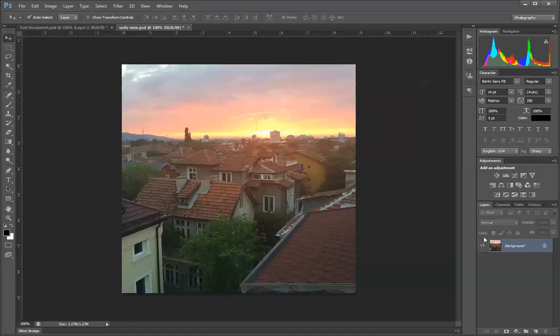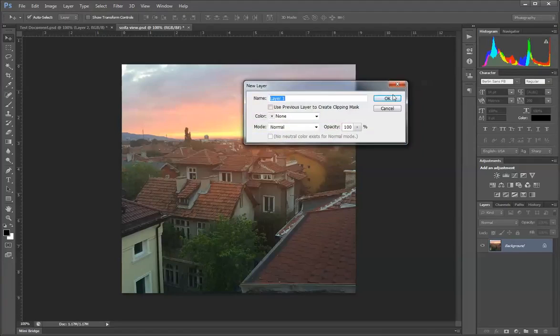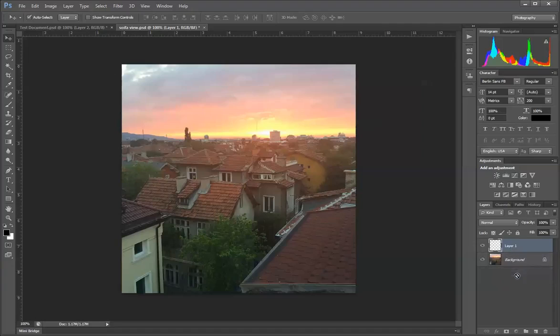layers. Right here is the layer panel, and you'll notice that there's lots of options and lots of things to do. By default, the background layer is locked, but you actually want to do something with the background layer or move it around. And if you have multiple layers, you can't actually move it below the background, because by default the background is the background and it's locked. You just double click on it and it's no longer the background, it's layer 0, and you can move it around. All right, so you notice right here we have lots of options.